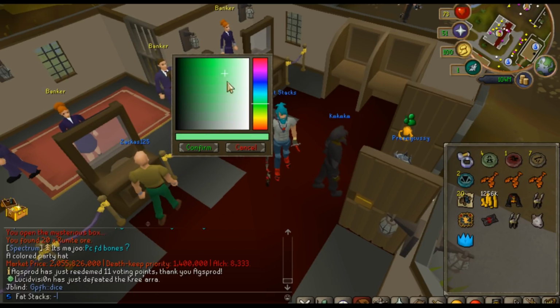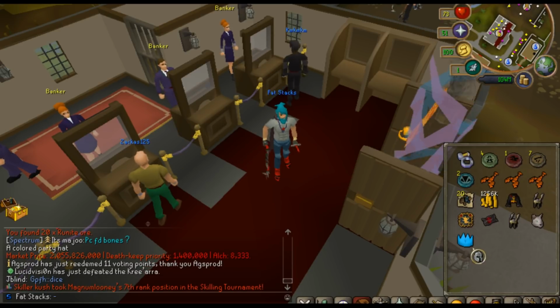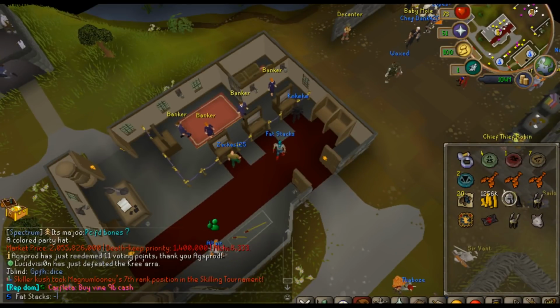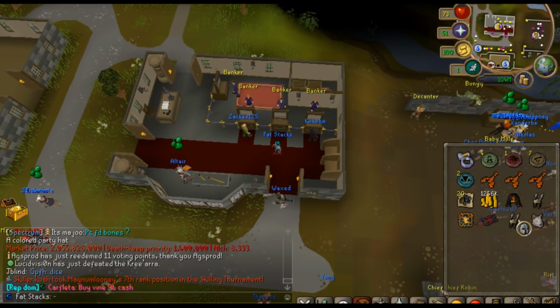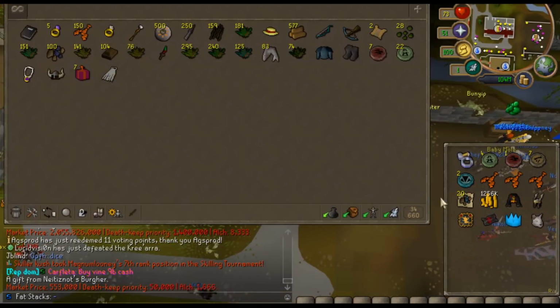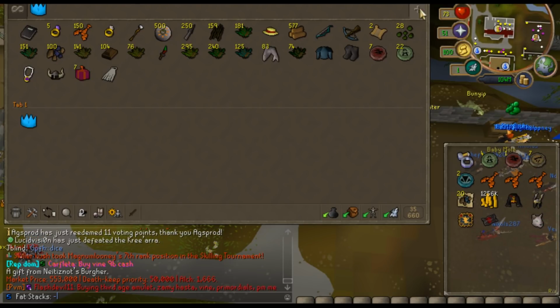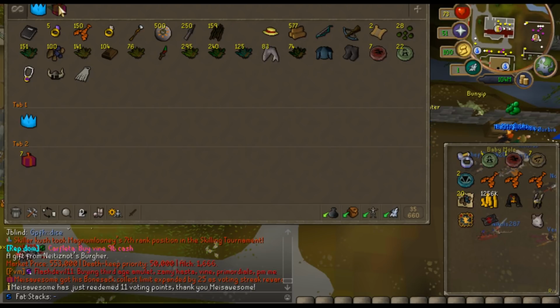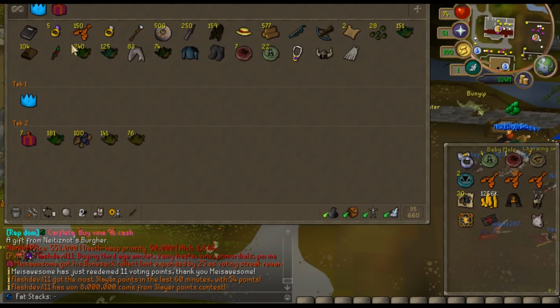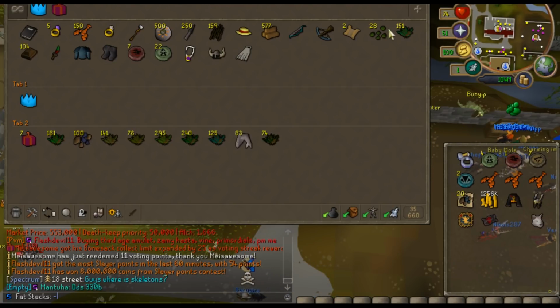Want a green party hat? Sure. Want a black party hat? Sure. Oh my god. I can't sell that. That is too amazing. Oh my god. That is going in my trophy tab, is what that's doing. And then I also need to make a selling tab, just for like quick, you know, clipping. But yeah, oh my god, what the hell?